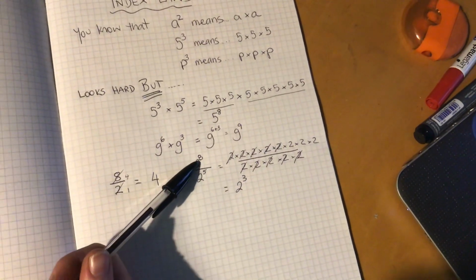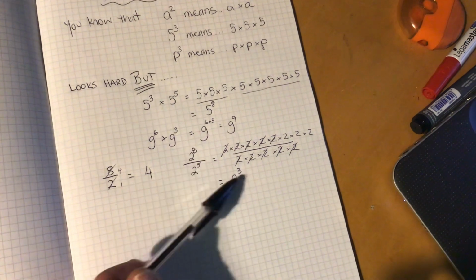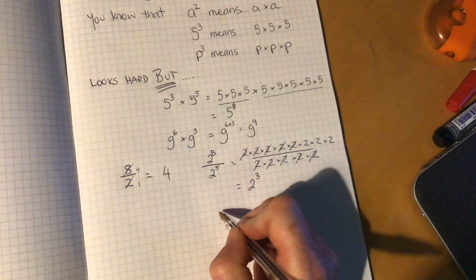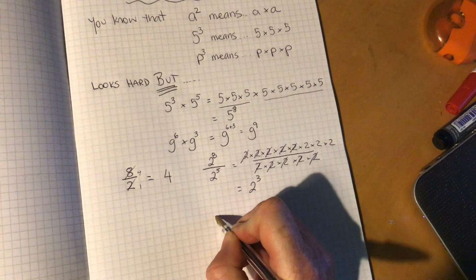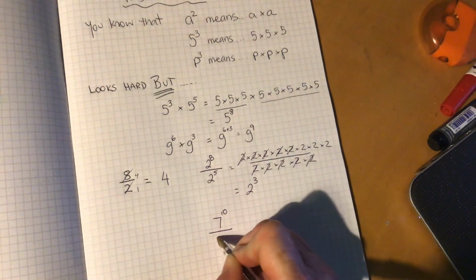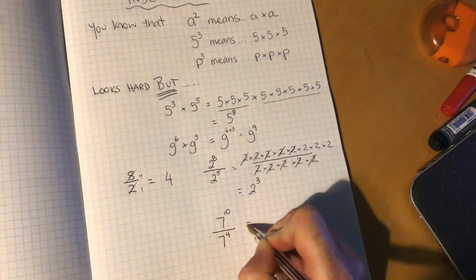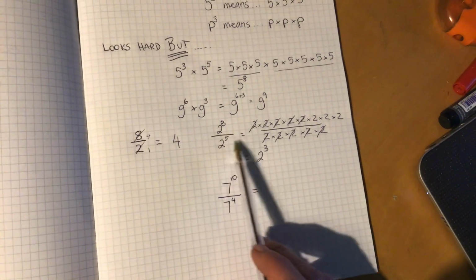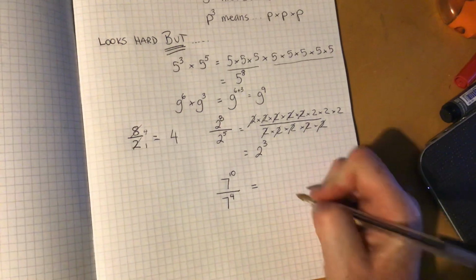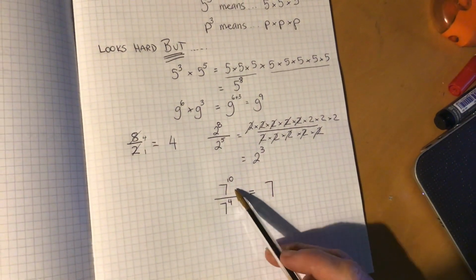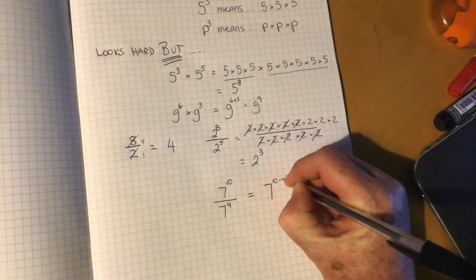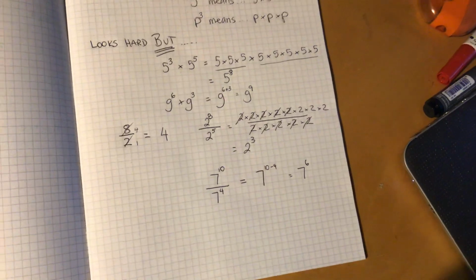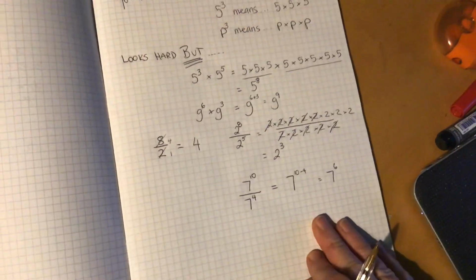Now, how could you see the power of 8 and power of 5 making the power of 3? What do you think we do? Yeah, we minus them. So if I gave you a question that was even harder, let's say we've got 7 to the power of 10 divided by 7 to the power of 4, tell me straight away the answer. Well, what did we do when we divided the powers? Yeah, we minus them. So we would get 7 to the power of 6. You're right. No big long working out required. You can go straight to the answer.